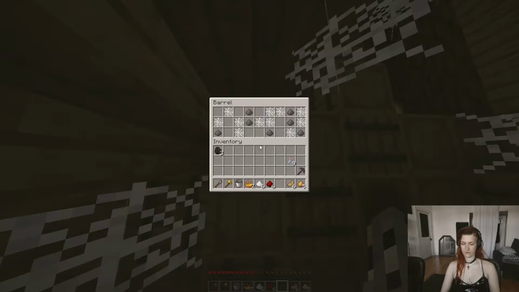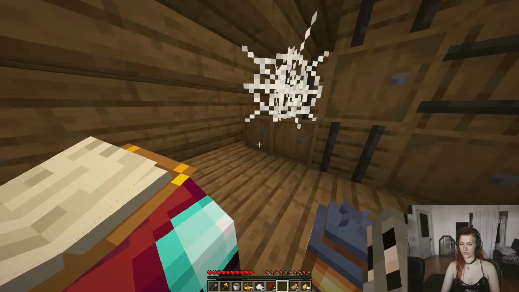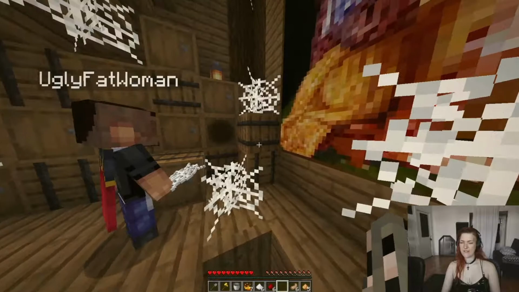I think it's easier for you to grab things. I'm playing with a controller, so grabbing things for me is like... Oh, my lenses are playing up today. Oh my god, so it's dust!